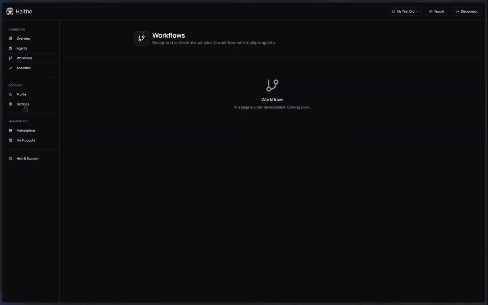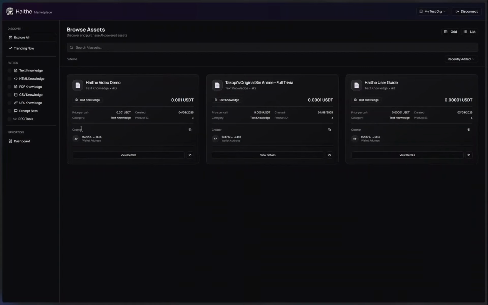Within the marketplace, we're also working on providing access to MCP and tools. So the AI agent will be able to run and execute code if it feels the need to, and it will also have access to multiple MCPs. Once we add that, you can also add MCP access to the marketplace.